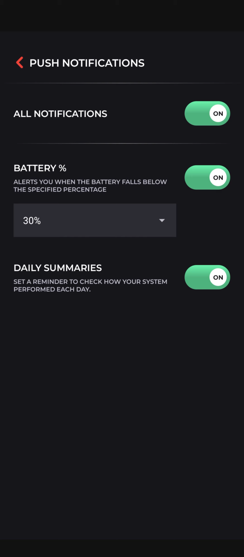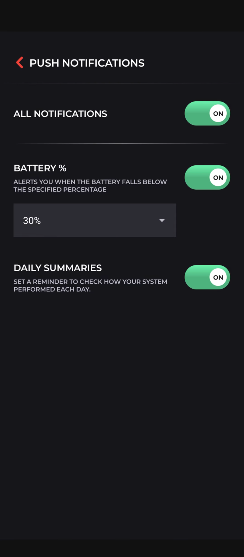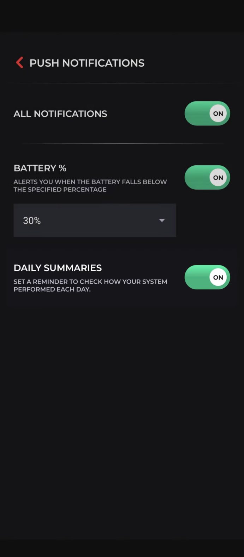Moving back to the main settings screen, we have a push notifications section. A push notification is a message that appears on your device even if the app is closed. For push notifications, at the moment we have two options for you. The one we expect most customers to work with is the battery state of charge notification. This sends a message if your battery goes below a selected state of charge. It gives you a heads up just in case you want to be aware as to how your battery is functioning. Additionally, if customers are interested, we also send end-of-day summaries, and that brings you to the home screen so you can actually see how your system has performed through the day.